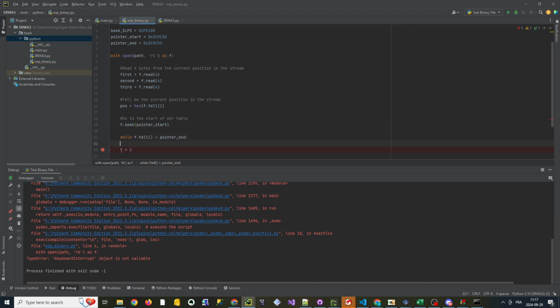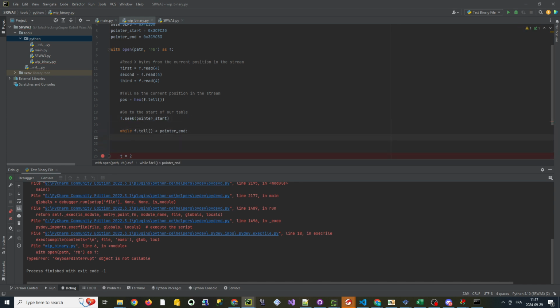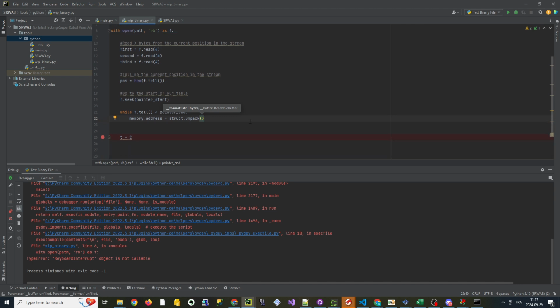And what I will do is I will read the pointer value. Remember, we said it was the memory address with struct and unpack. So let's write it like this for now. But you will see at some point that it gets a little bit crazy, and you always need to remember, okay, I need to use this I, and I need to read 4.